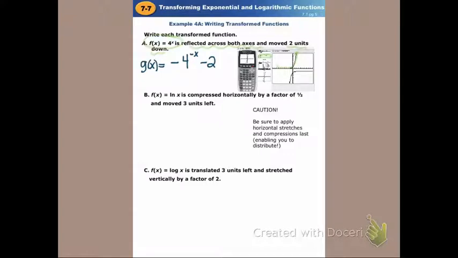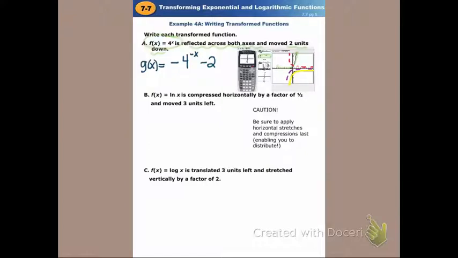That's our exponential growth curve. And in order to get to this new graph, you can see that we would have had to reflect over both axes. There would be the reflection over the y-axis. Then you could see how we could reflect it then over the x-axis. So there would be the reflection over the x-axis, and then you can see the slide down too. So the intermediate graphs are the first reflection over the y-axis, then the reflection over the x-axis, and then you can see how the graph was just slid down, to give us our final position at the opposite of 4 to the negative x minus 2.